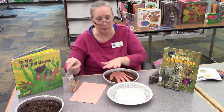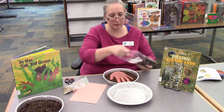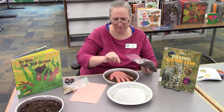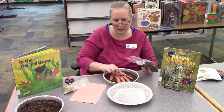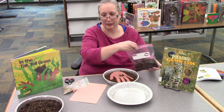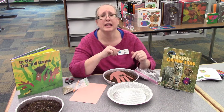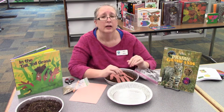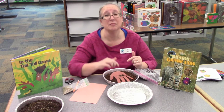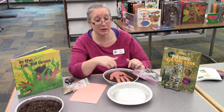Once you're done and it's completely covered with seeds, you need to sprinkle enough soil on top so it's about 1/4 of an inch. So, enough that you can't see them, but not buried terribly deep. All over the top. And then, you need to make sure that it stays nice and moist until the seeds germinate. So you want to be checking it 2 to 3 times a day and make sure that your soil's moist. If you have a nice sunny window, put it in a window.